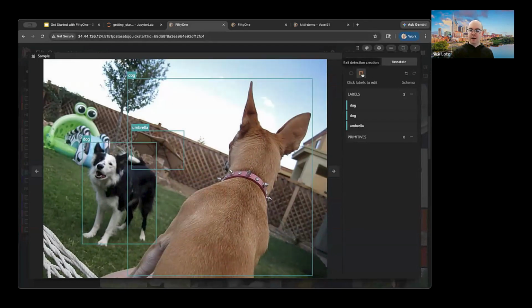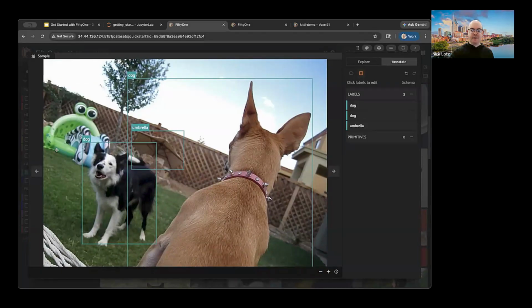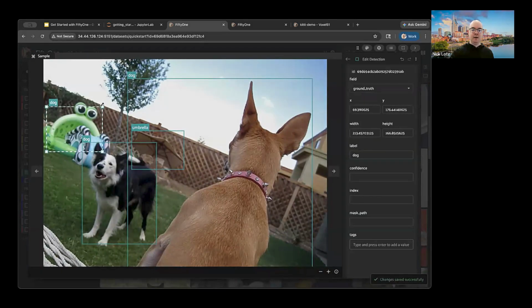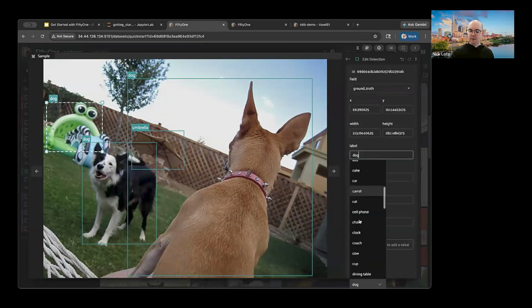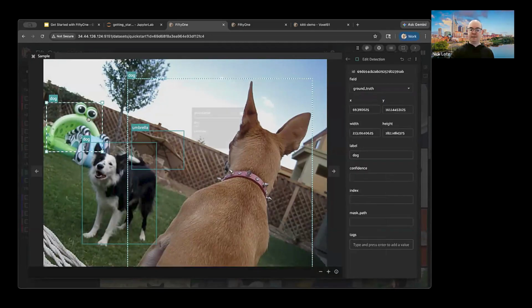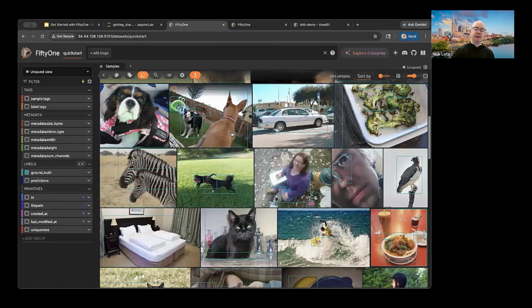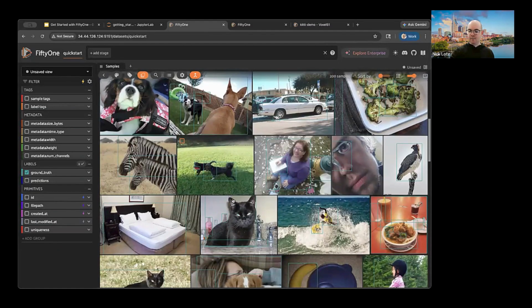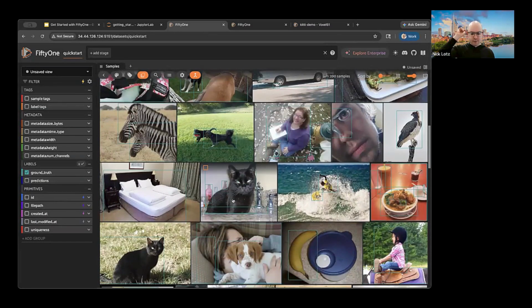If I need to, I can create a new label. So if this was an actual animal here, I could select it and apply the label. Then this will get saved into my existing label field with the schema that it has. Now, this isn't really a dog, but just for the sake of this example, that's what you would do here. So this is a really good way to QA possible incorrect ground truth in your dataset.